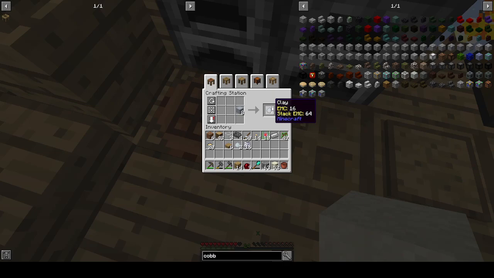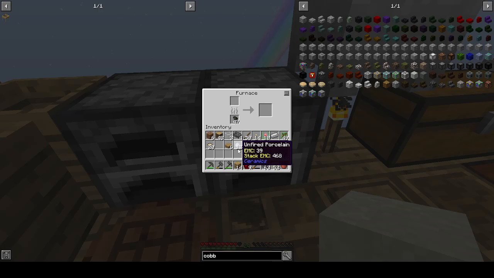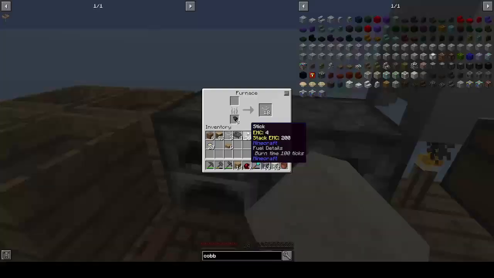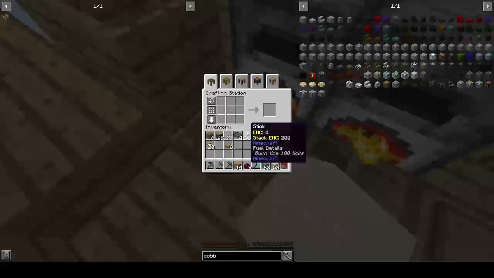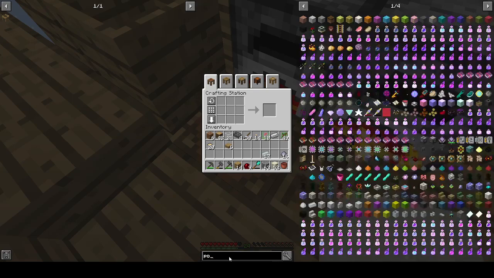So I think that should be enough to get ourselves some of these here. Yep. And we're going to need 2 of these actually. So we'll just make those and fire faucets. Take our glass, fire those. And now we can start working on some of the porcelain items here.